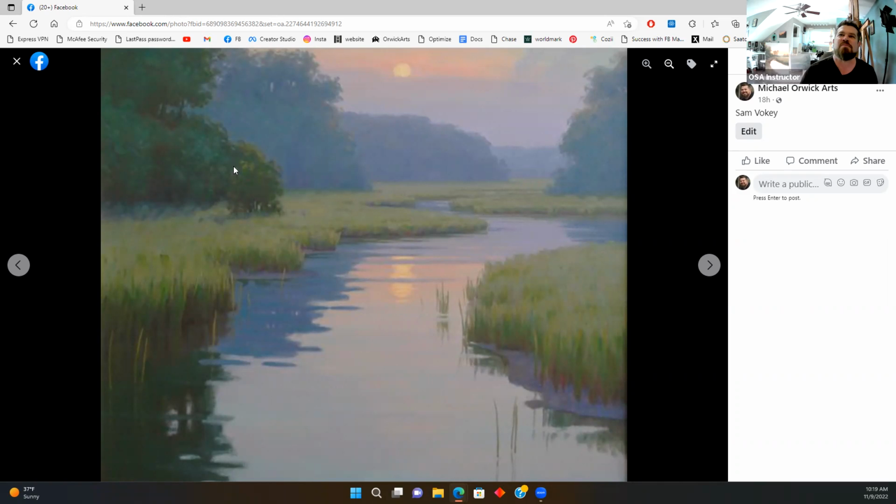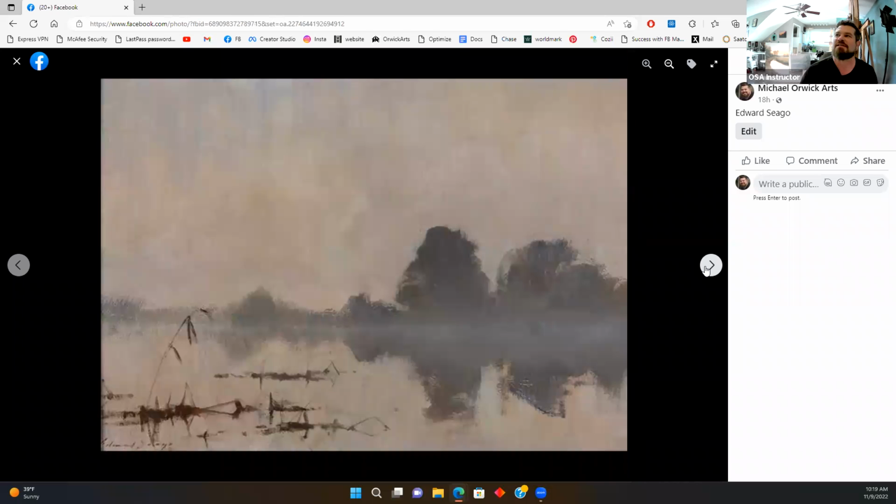And then I could take those blues towards my greens and I could take those blues towards my purples. So you see how that works, how everything feels like it's in the same world. It's all in the same environment and all existing under the same light conditions and weather conditions. Very nice.